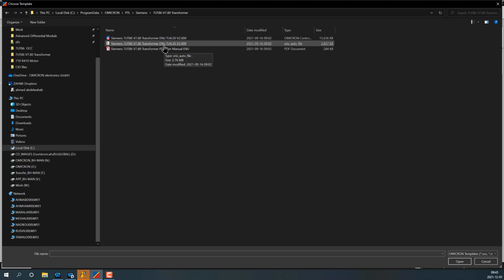As the people who work mainly with Omicron know, we have some kind of scripting and equations written in the OCC file, and all the equations and scripting are already here in the XRIO converter. That's important to import the relay setting and to draw the relay characteristic.